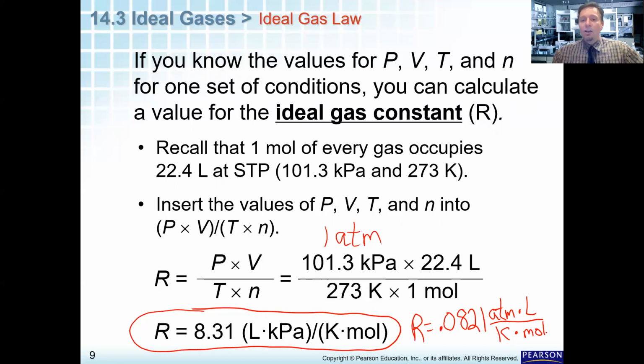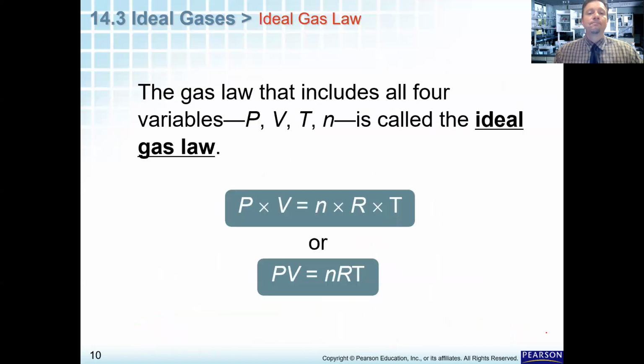All right, welcome back. Hopefully you did that, because it's important that you have both R values. So 8.31 and 0.0821. It depends on what your pressure's in. Kilopascals, it's the first. Atmospheres, it's the second. So you don't have to convert everything back to kilopascals.